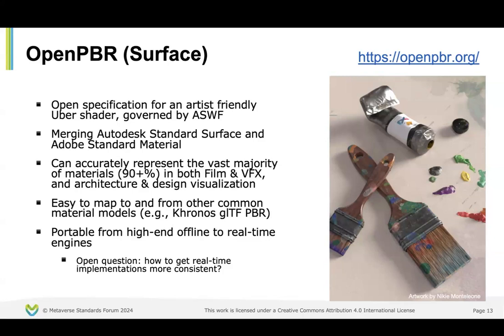But one question that has come up a bit is, how can we make sure that real-time implementations of OpenPBR are somewhat consistent? Because it is a specification, it leaves all the implementation details up to the implementer. And for offline rendering or even real-time path tracers, this is probably not a big concern because you can implement most of the specification without any compromises. But for real-time engines, especially when it comes to transmission and refraction and subsurface scattering and things like that, if everyone has their own approximation of that, it does limit the consistency of the appearance between different real-time tools.